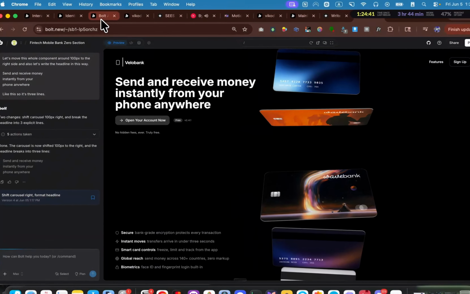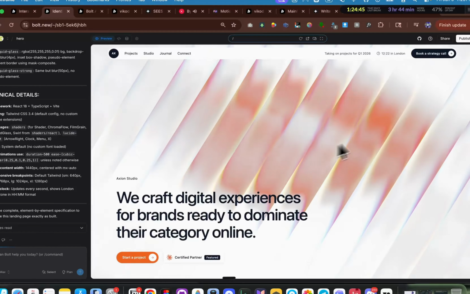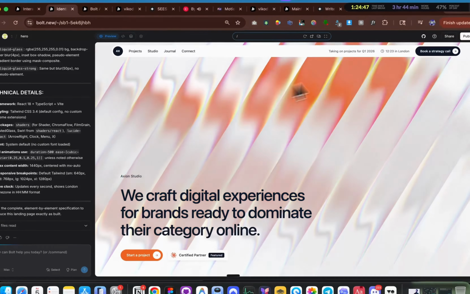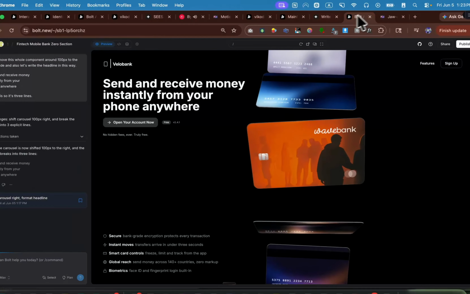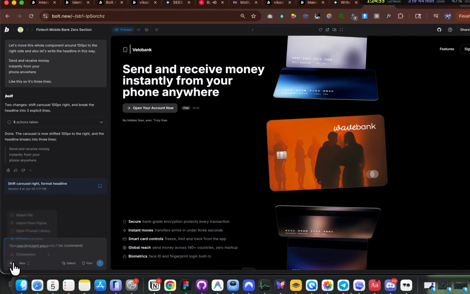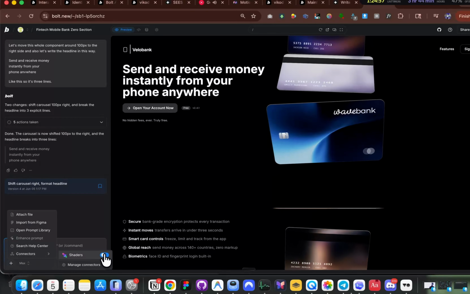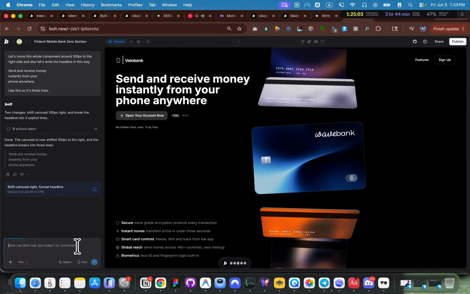Let's make these cards interactive, so similar to kind of this website where we can hover the mouse and some effect will do. This is very easy to do inside of Bolt. And for that, all that I have to do is just go to my project and I'm going to say, since we have the connector, I'm going to click here and connector shatters is turned on. And now I'm just going to say, add instead of the videos inside of our cards, let's have some shatters.